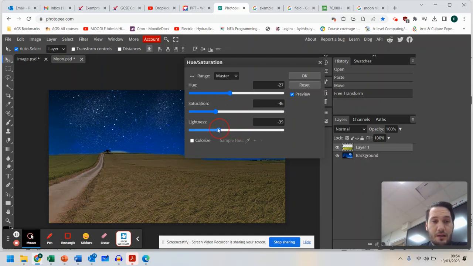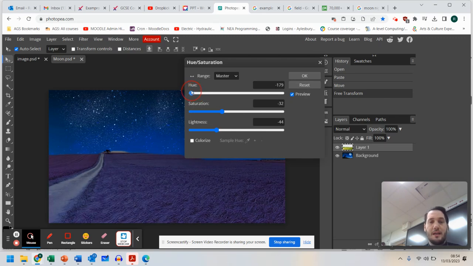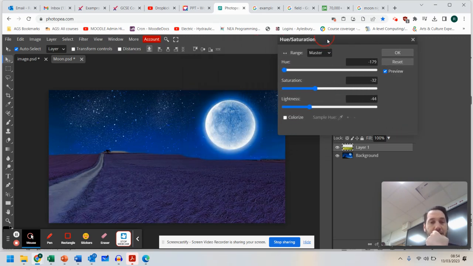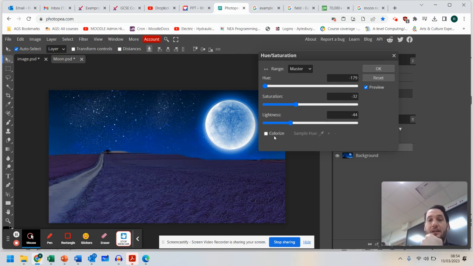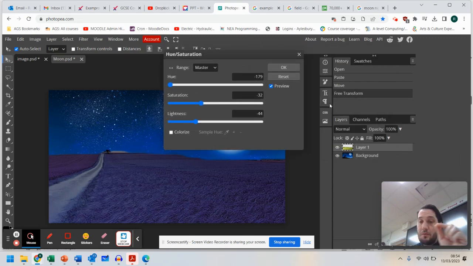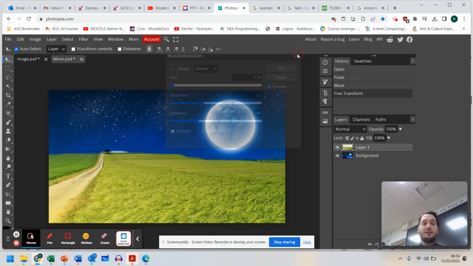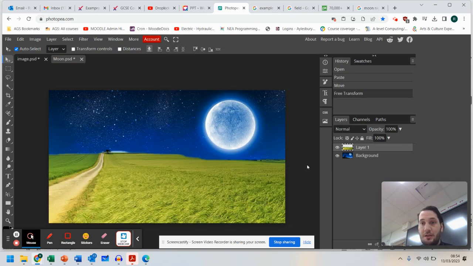Let's make it darker. So I'm going to take a bit of saturation out of it. There we go. I've taken a lot of hue out of it, and you can see that that doesn't look too bad now. Because I've added two different images in, I'm able to edit only one particular layer. So I've canceled that, and you can see the huge difference.